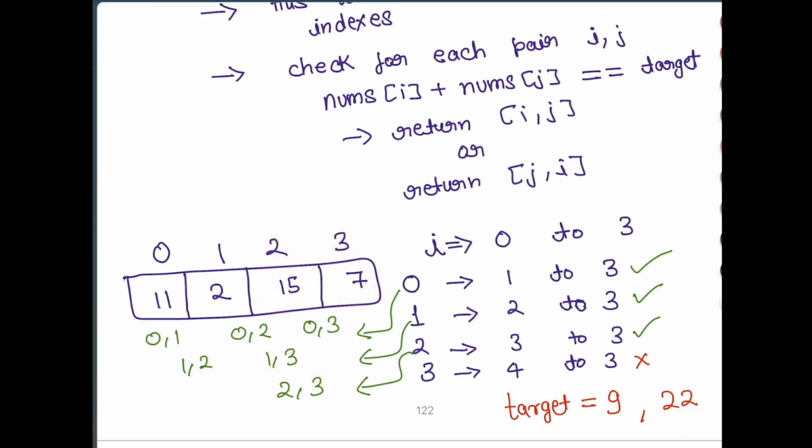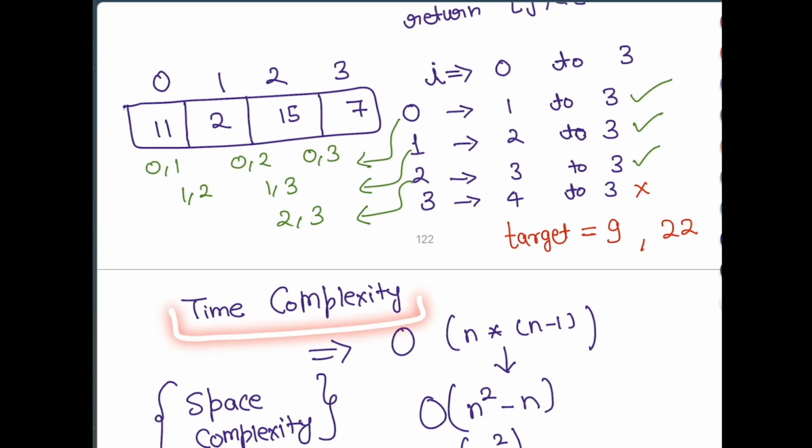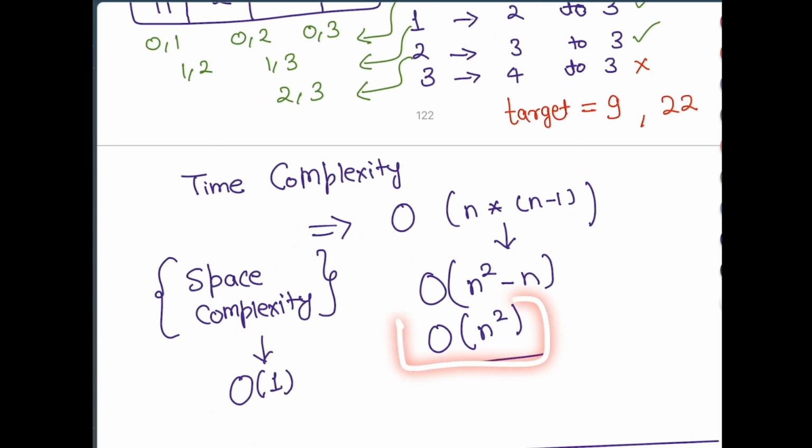So it's a very basic process. You just run 2 loops to form all the pairs. And we can call it brute force because we are trying to do everything possible to get our answer. Now, what is the time complexity of this particular logic? It is O of n square. And how can we find it?